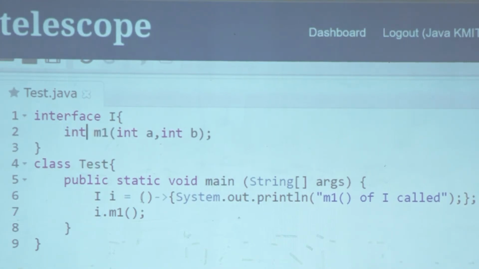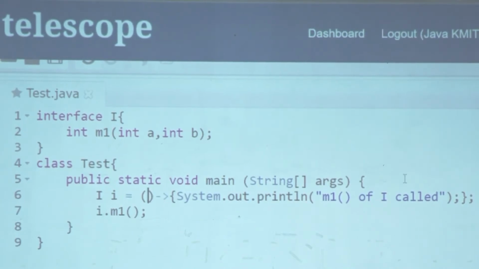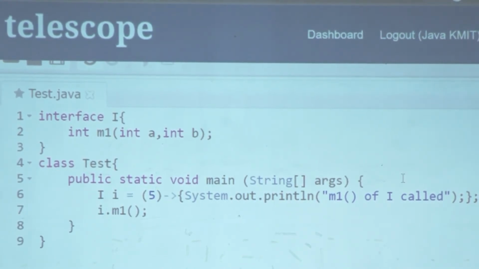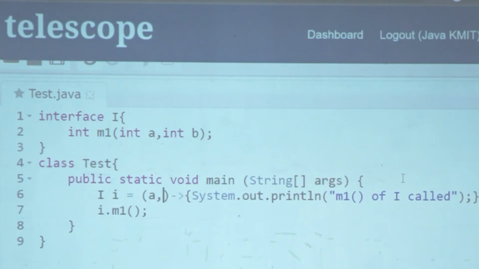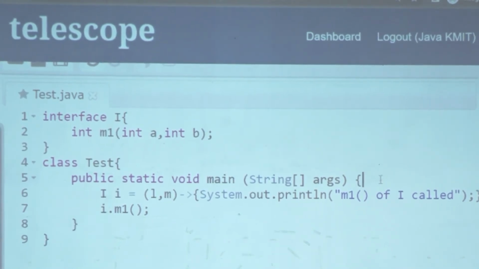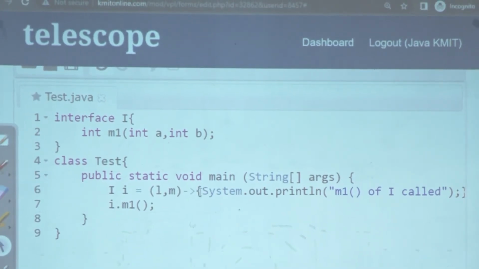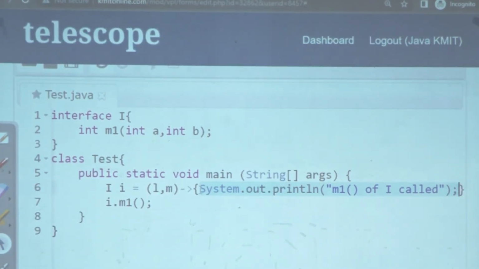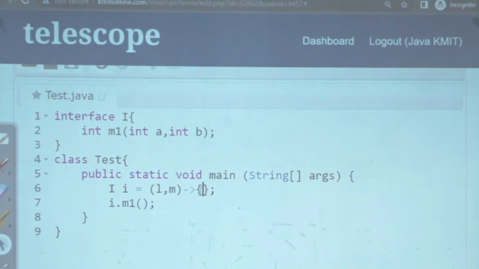So I will say a comma b, or I can say l comma m, maybe that is better, l comma m, two parameters, and I will remove that System.out.println and say return l plus m, and I have a semicolon there.